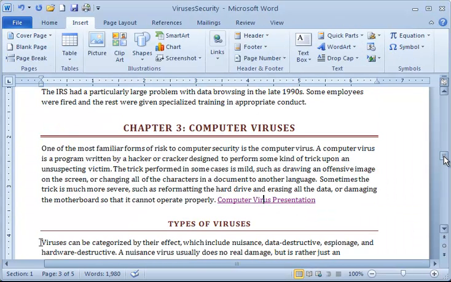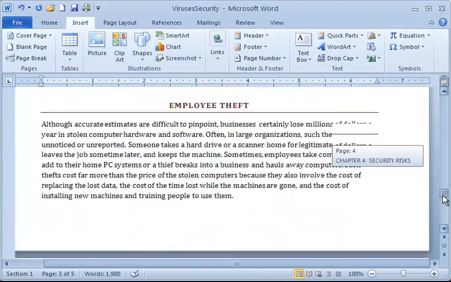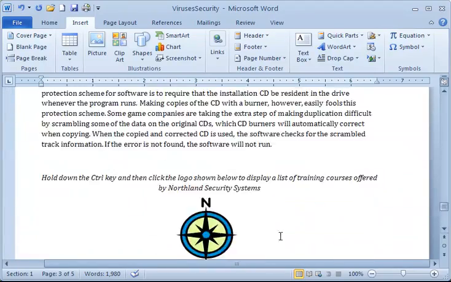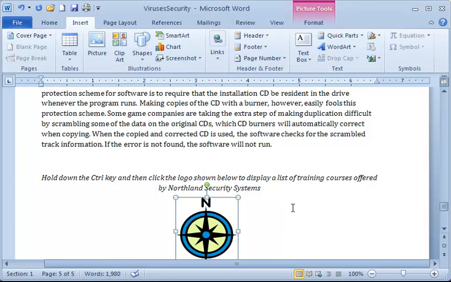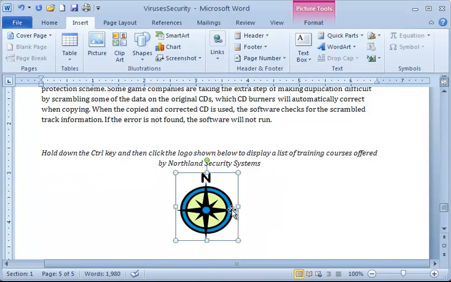And then next we're going to look at inserting a hyperlink using a graphic. So we're going to go to the very bottom here. There's a graphic at the bottom. You can certainly apply a hyperlink, or if you want to go to another application altogether using that hyperlink, you can certainly do that. But the graphic is going to be used as the point of clicking so that it can go to another application, or in this case, we're going to go to another Word document.